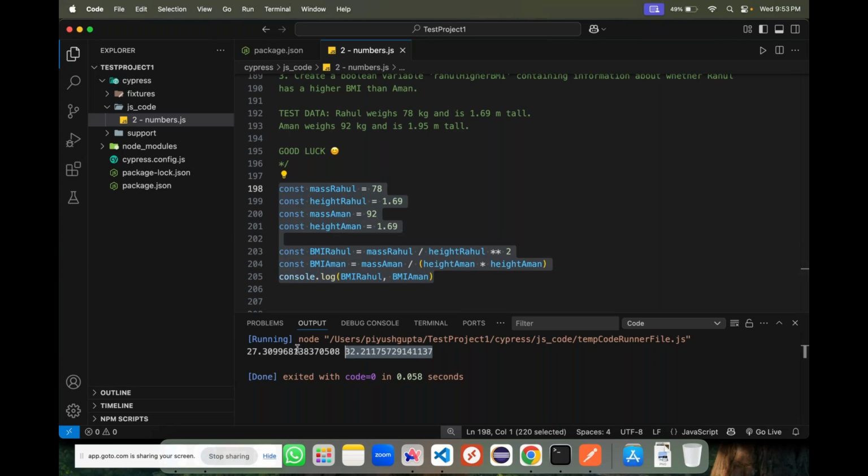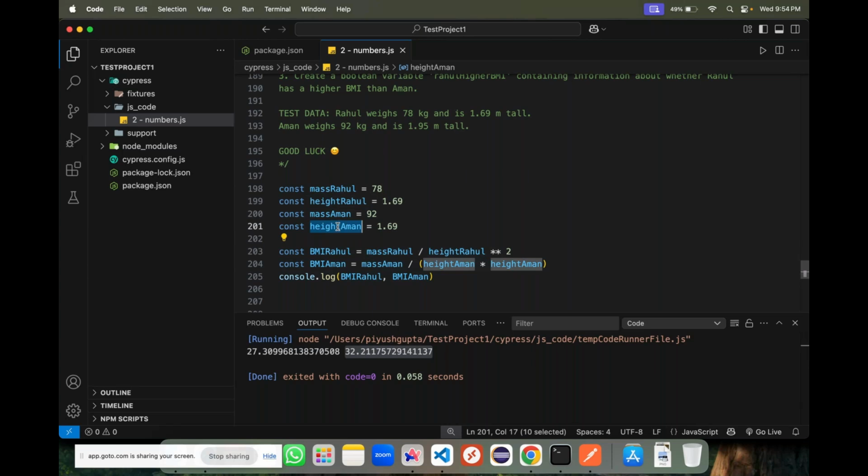So we can clearly see that the BMI of Aman is higher than the BMI of Rahul. Okay, so now if you see, I have created these variable names, and they are quite descriptive. Of course, you can use different variable names. Nobody's stopping you. But the most important thing and the best practice in JavaScript is to always use nicely descriptive names like the ones that I've used, so that not only you, but even a third person who comes and sees your code should be able to understand: okay, this variable name clearly tells me I'm storing the weight of Rahul, this variable is storing the height, and this variable is storing the weight. Okay, so this is a very good practice.